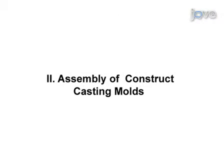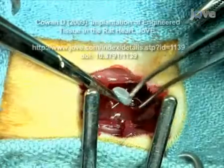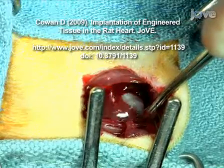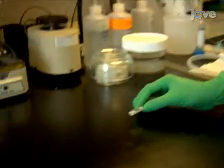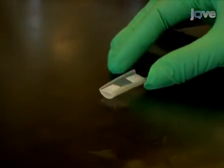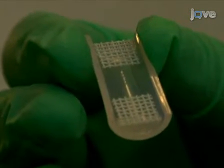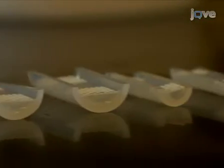The construct casting mold is used to provide a form for the surgically implantable collagen-based tissue construct. In this video, the process of creating engineered tissue constructs containing skeletal myoblasts is described. In an accompanying video, the cardiac implantation of the cellularized tissue made in this protocol is demonstrated. A tissue mold can be made into virtually any shape or size to meet the physiological requirements of any heart for which the tissue is designed. In this demonstration, the mold will form a piece of tissue that can be sliced to fit into the AV groove of an adult rat heart.